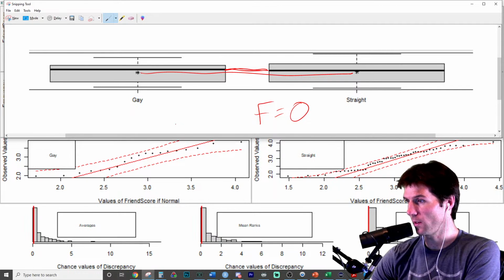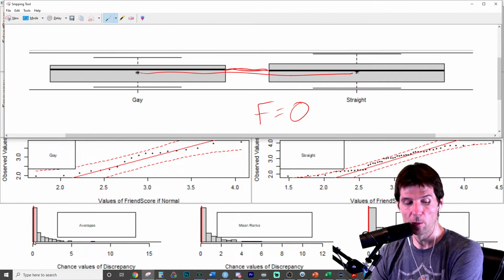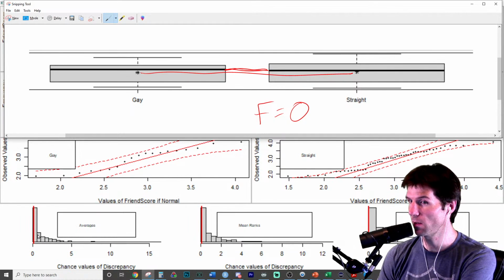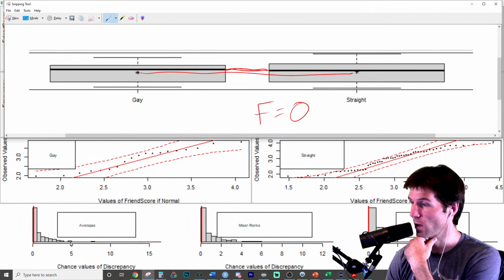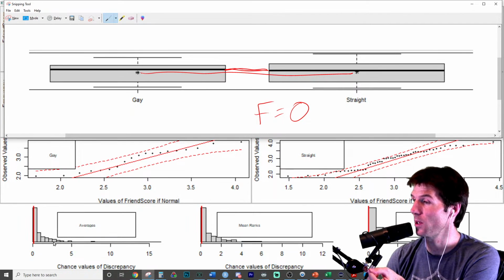Who knows the p-value? The p-value is the probability of getting a discrepancy as extreme or more extreme than our result due to random chance, and these are all random chance. So what percent of these random chance permutations, about what percent are higher than ours? Who knows how to do this? What percent of the random chance permutations look to be higher than ours? Decent test question.